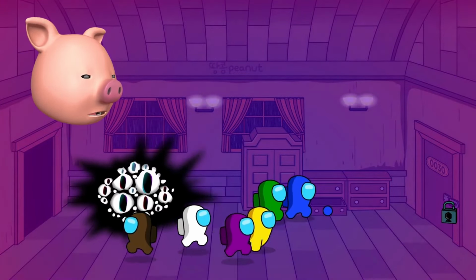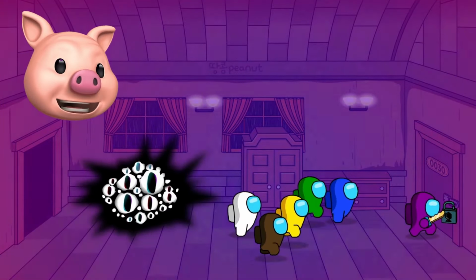That's not good. Do not look at the eyeballs. There's the key. Okay, we can use this key to open the door.